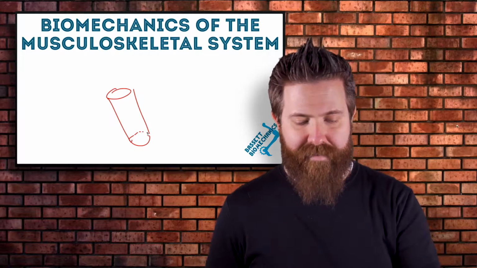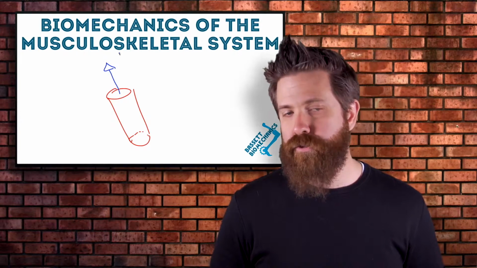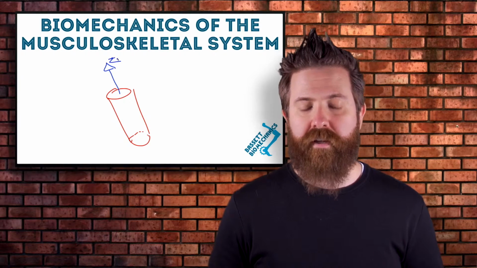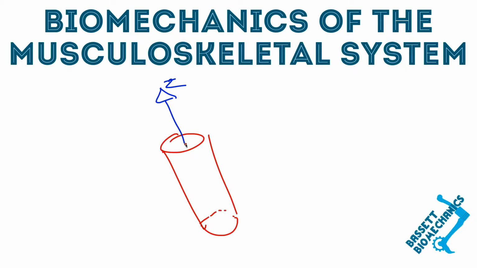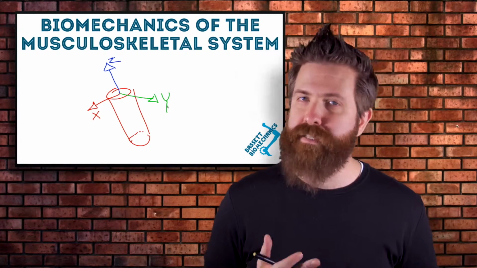will have its own coordinate system, where we have the axial direction, which we often label as the Z. We have an X direction, which lies in or comes out of the sagittal plane, and we'll have a Y direction, which would be coming out of the frontal plane, so lying in the transverse and sagittal planes. Of course, this is very segment specific.